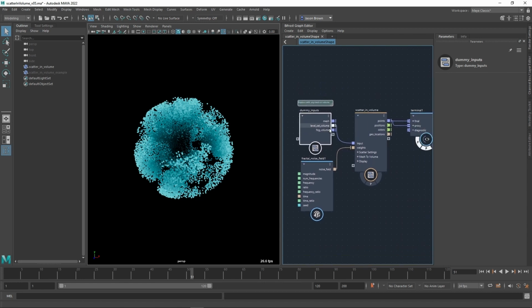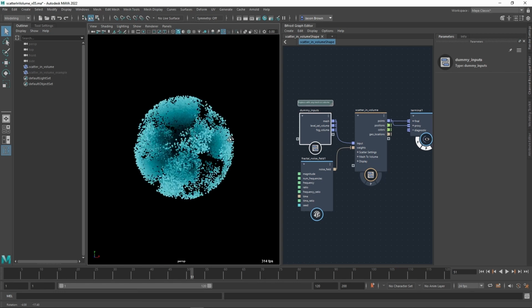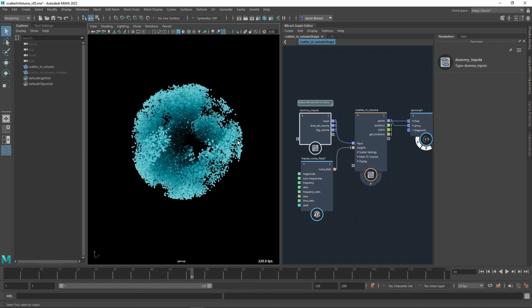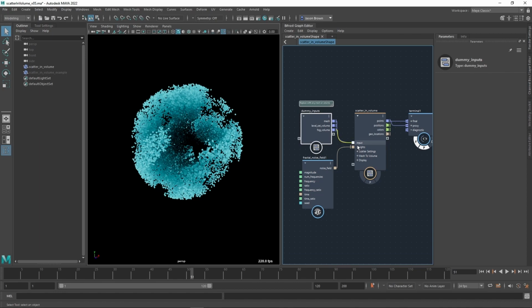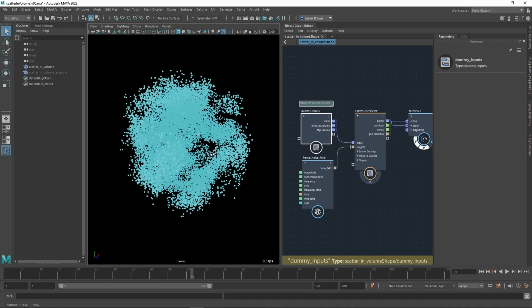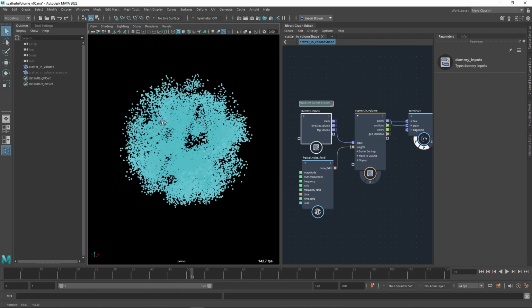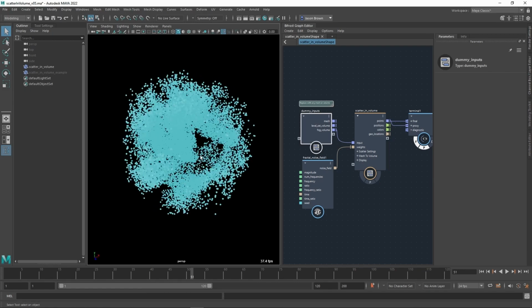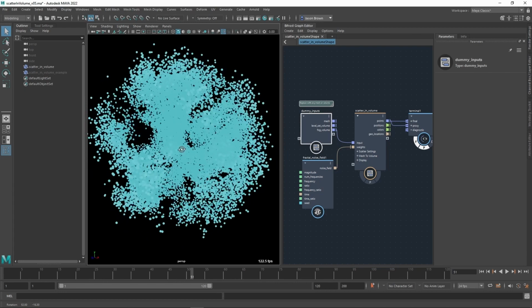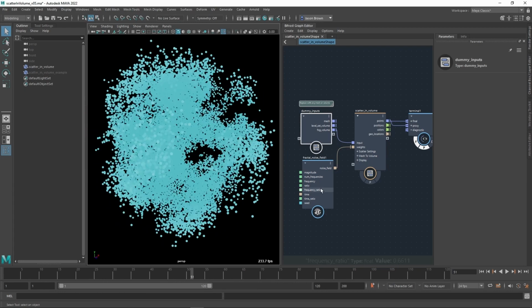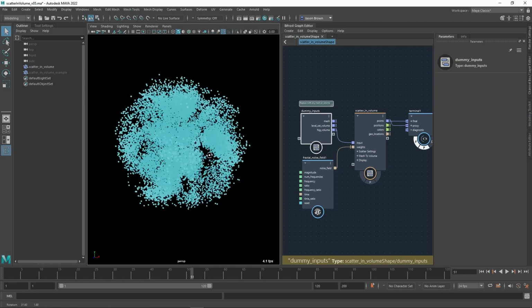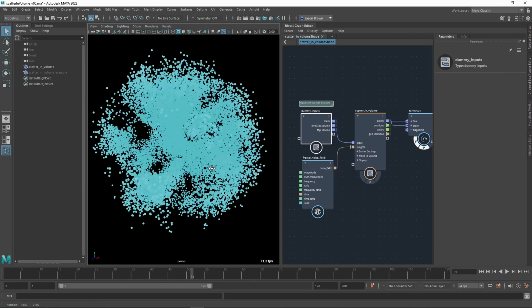At the moment we're scattering on a level set, and the dummy input is basically just a sphere. Go to mesh, you can see nothing changes. It converts the mesh to a level set inside the node and then does the scattering on that. But it also scatters on the fog volume, and this is going to look very different very quickly. Just so you can see, this is still a mesh. It's still got gaps from the fractal noise field in the weights. It's still doing it right, it just doesn't look the same.